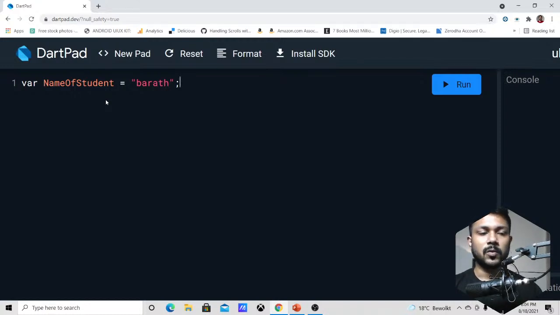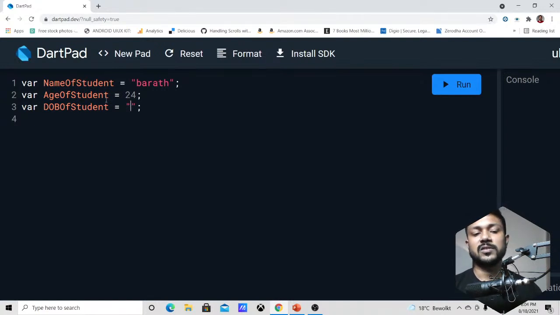Anyway, let's move on. I want to create a bunch of other variables as well. Let's say age of student, which is going to be an integer value. My age is 24, so I'll say age of student is 24. Followed by that, I'm going to give another variable, DOB of student. If you are from yesterday's session, you'll know we created the same kind of variables yesterday also.